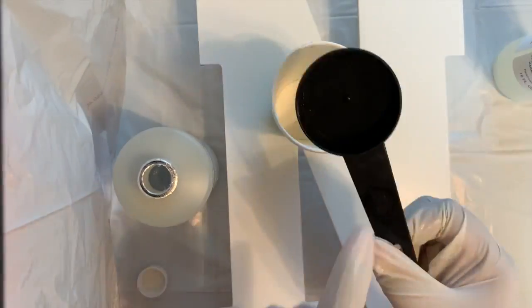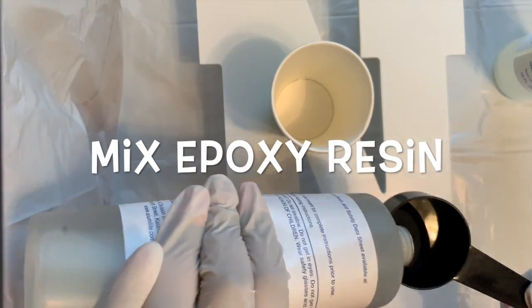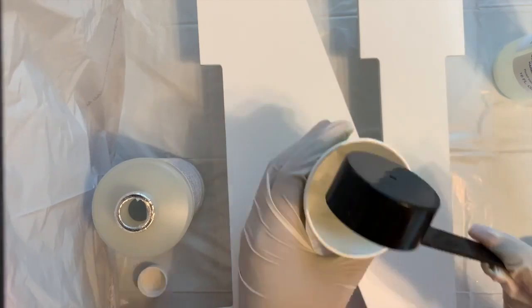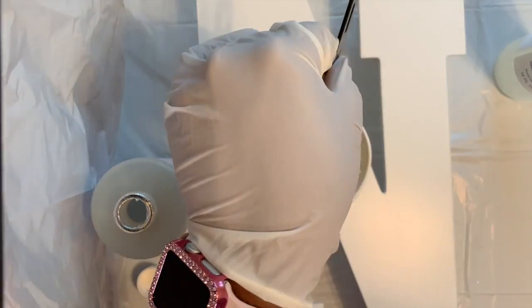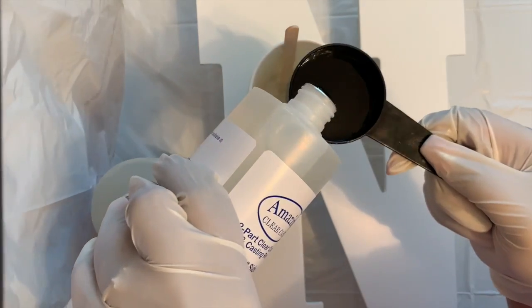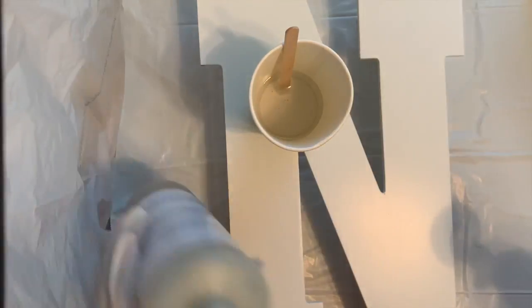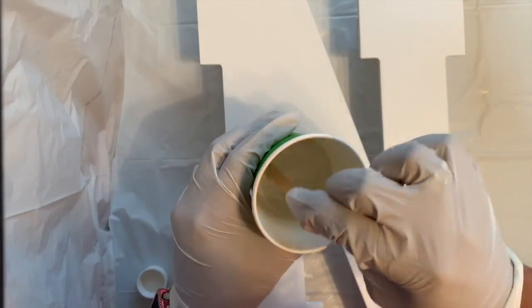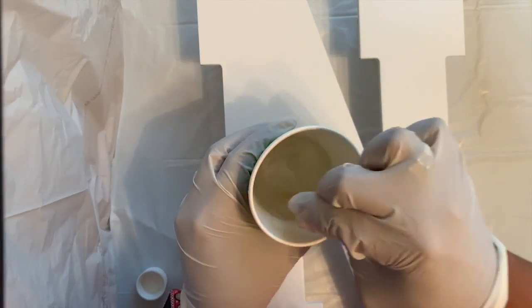Alright, so first thing first, we are going to be mixing the epoxy. Now this is a 1x1 volume, so I mean, I've never did it before, but I just assumed that 1x1 means equal amount. So I got a 1/4 cup here. I got 1/4 of the part A, 1/4 of the part B, and it does say to mix it slowly. I didn't honestly mix it that slow.